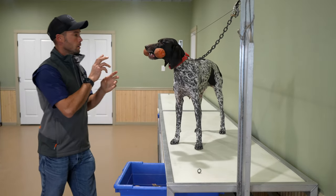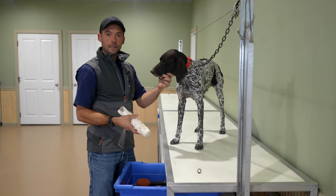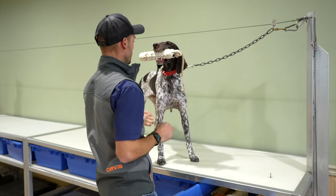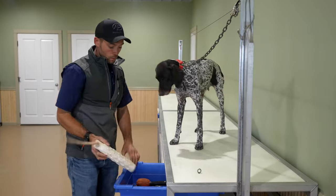Hold. Good. Is there something that she likes to hold better? Whatever that is, that's what we're going to try and use for hold and walk. So this may be different if your dog's got a special bumper. Hold. Good. This is going really well.